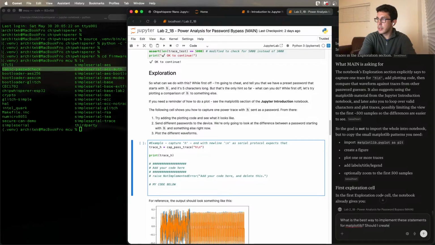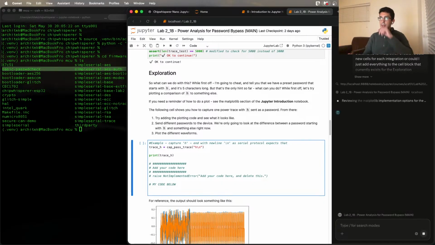Should I create new cells for each integration, or could I just add everything to the cell block that currently exists for the exploration section? I think that we could really do it either way.